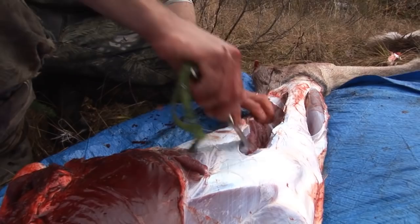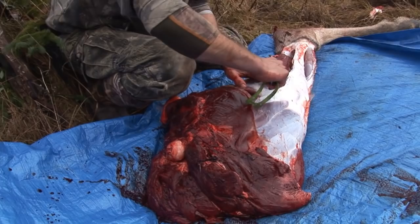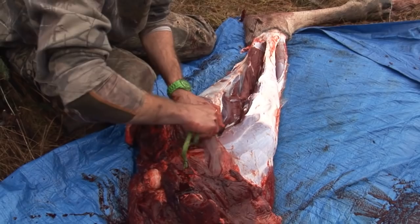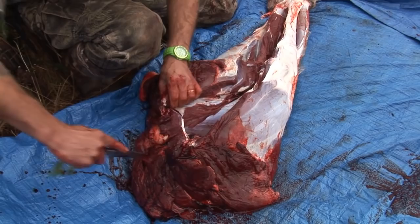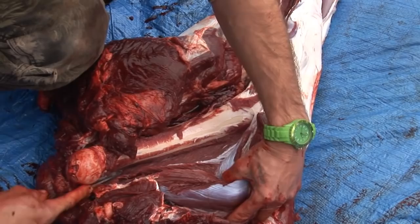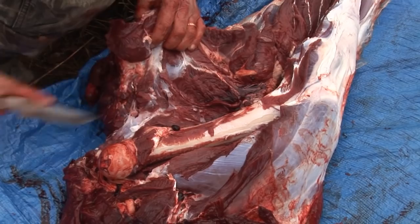You can see the bone is coming from here straight down — you can pretty well find your cut. Just going deep here — hit your bone, there's your bone, just follow it along. So you're staying nice and close to the bone there? Yeah, it's only saving all the meat. There's going to be a little bit left behind, but you've done pretty well. You'll get pretty much all of it — the more you do it, the better you get. Just take your time, follow the bone.